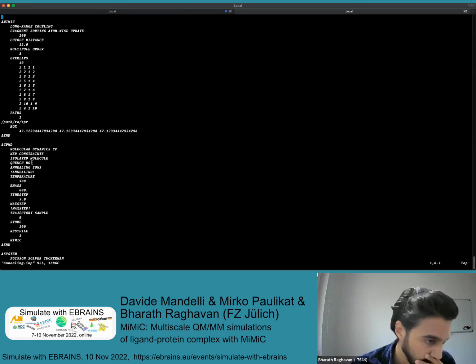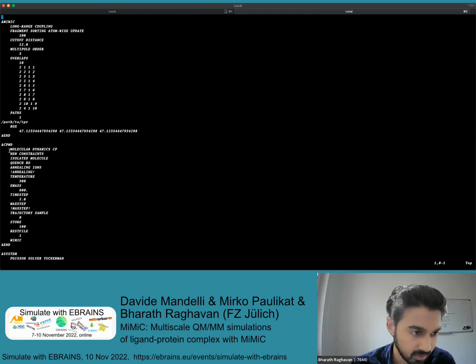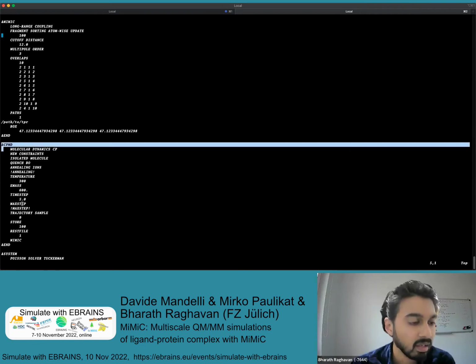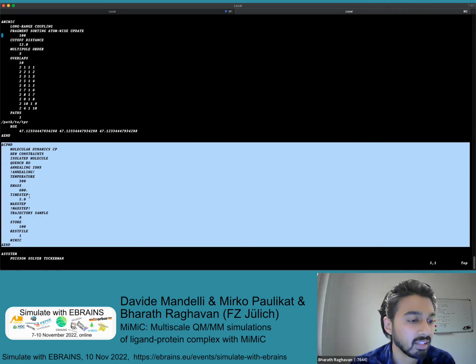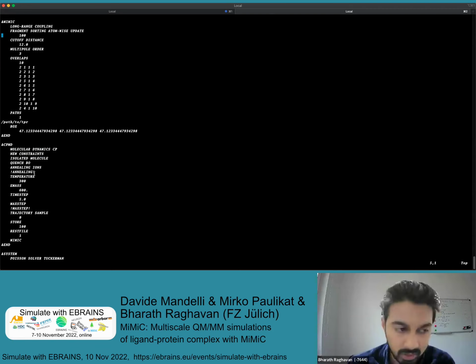We need to carry out annealing. So to carry out annealing, we have this set of CPMD commands that will actually do the annealing procedure. You can read about this in more detail in the supplementary info of the tutorials, but this factor of annealing ions is quite important.